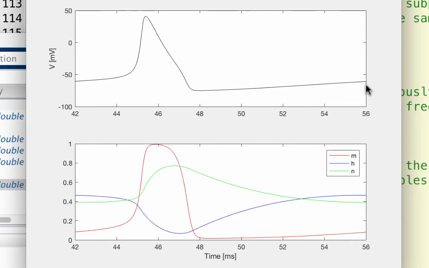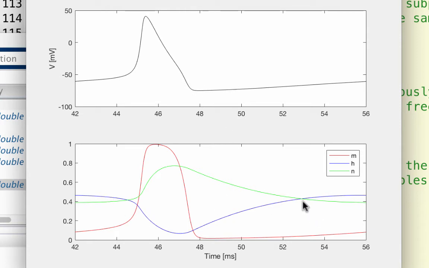If we wait long enough, maybe 5 or 10 milliseconds after the action potential, we see that the variables return to their steady state values. In this case, maybe 8 milliseconds, right? There's this overswing, this hyperpolarization. Why is there hyperpolarization? Well, this H gate stays open a little longer, has a bit slower dynamics, and the N gate stays open a little longer, right? We could see it here. We have this green curve going up, and then it slowly tapers down back to its value of approximately 0.4. As this gate is open, it allows potassium ions to leave. That continues to hyperpolarize the cell, so it goes down below its resting potential.